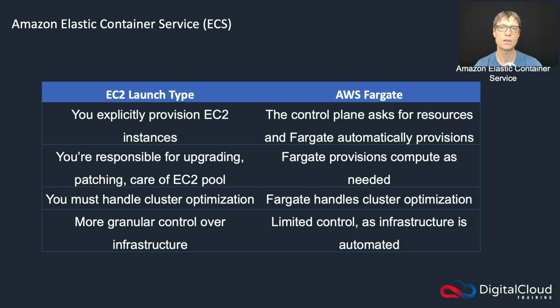Now, you also need to understand at a basic level that there are two different types of Elastic Container Service. We have what are called launch types: EC2 and Fargate. With EC2, it basically means that you have to launch EC2 instances, and then the Docker containers are run on top of the EC2 instance. Whereas with Fargate, you don't. It actually does all that for you. You don't have to provision or manage EC2 instances. It automatically scales for you. So those are probably the key facts you need to know for the exam.